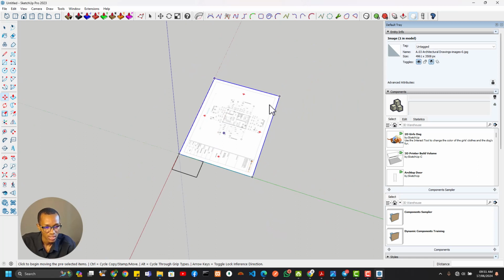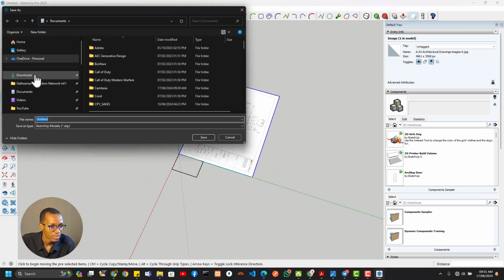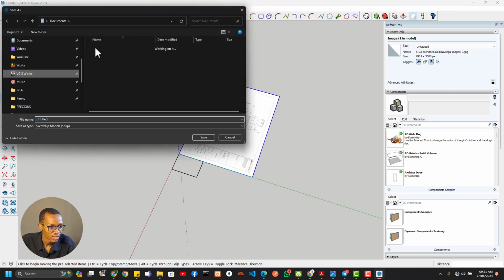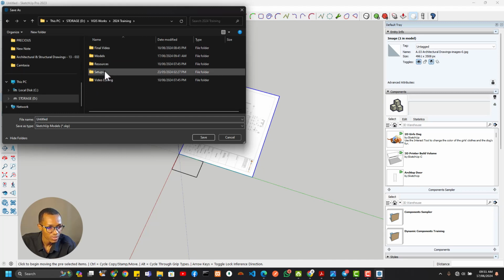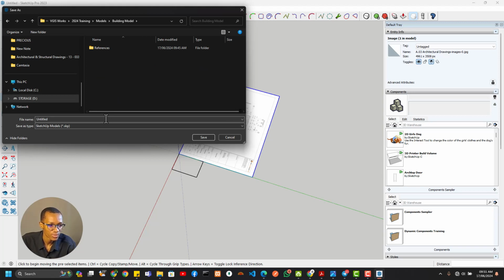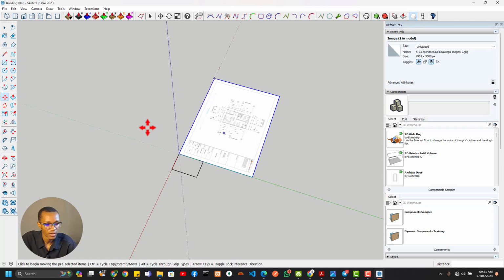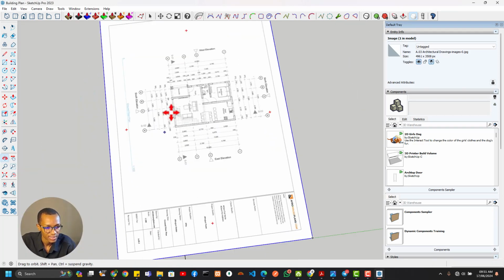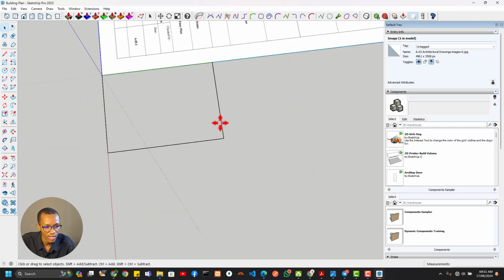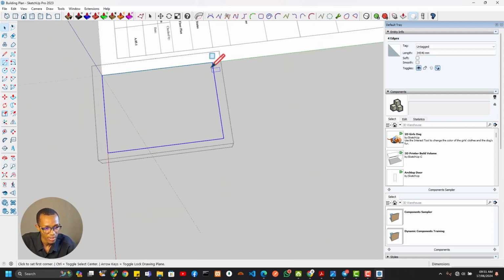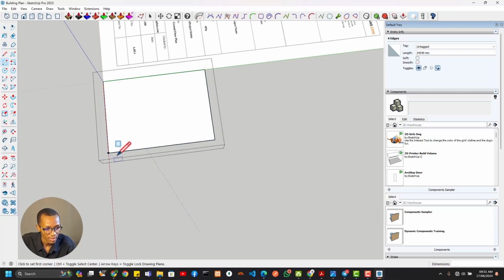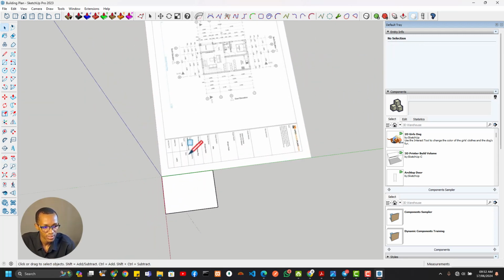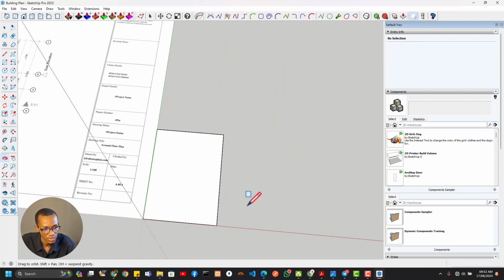All right, so I'll call this my building model. I just get that. All right, so setups, models, building model. All right, so I'll call this my building plan. So that being said, I can just go ahead now and start taking my dimensions. Right, so I've drawn out the overall shape area. So I'm just going ahead and fill this back. I've drawn out the overall shape, and I'm just going to be looking at it from this angle.